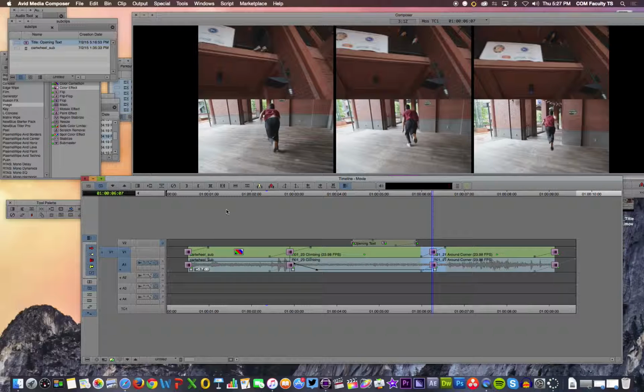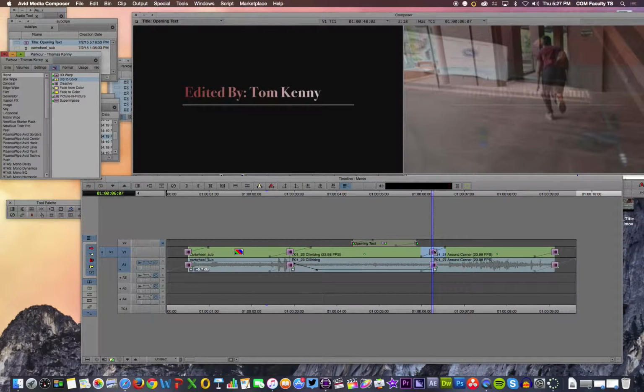So right now I have a dissolve on. Say I want to go to my effects, and I'm going to go to the option that says blend, and then I'm going to go to dip to color here. That's my second one underneath 3D warp. Now I'm going to drag it over the effect right here, and notice it's blue.